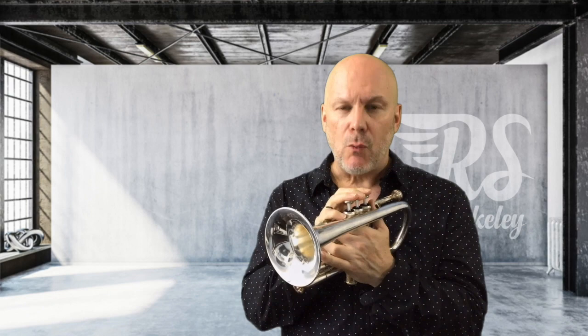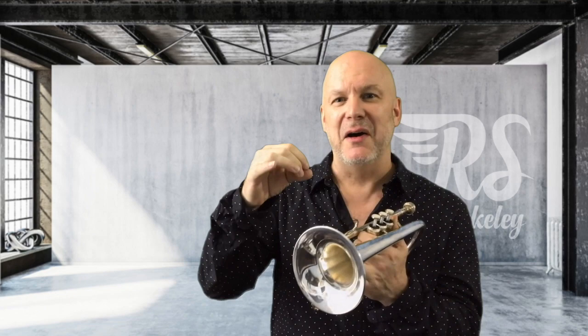Okay, so now right off the bat, again, you're going to take it in half steps, all the way up the horn, as comfortably as you can go. Now, after that, we want to start to think about improvising a little bit, taking that basic structure and starting to mix it up a little bit. So we don't always have to play the exact position of 1, 3, 5, 8, 10 in that exact order. We can start to mix it up. For instance, let's start on the 3.